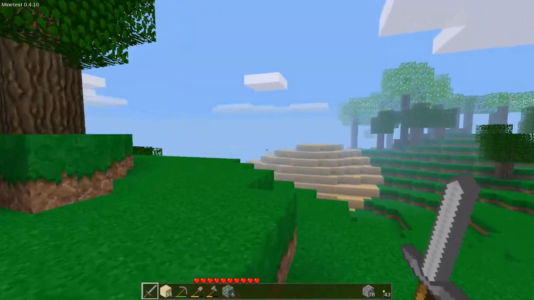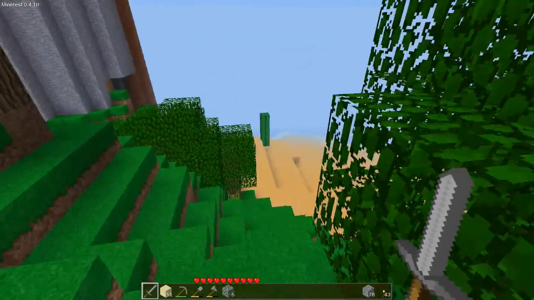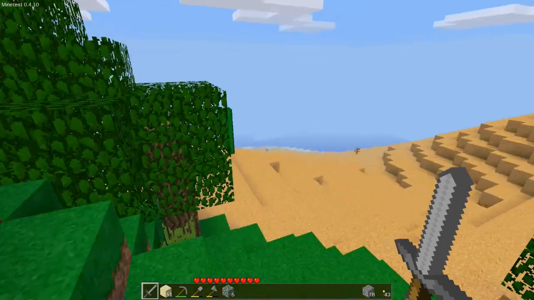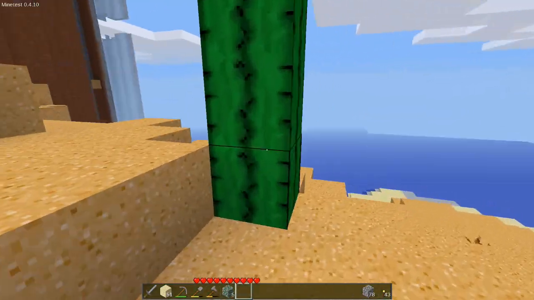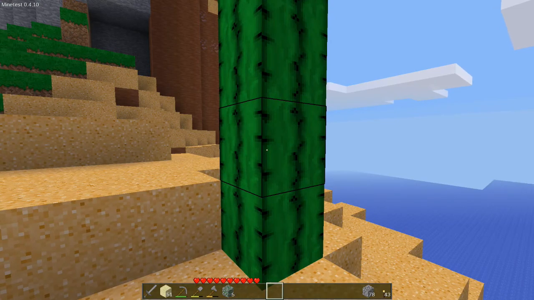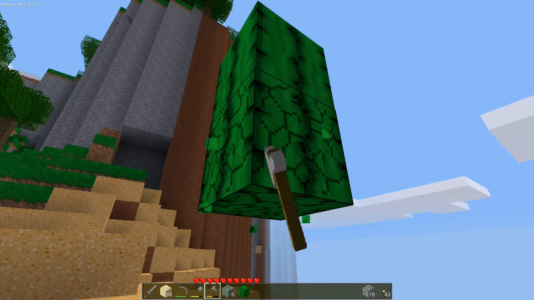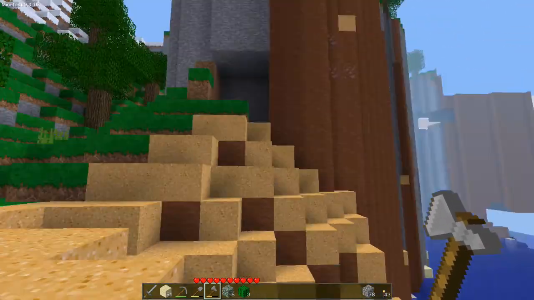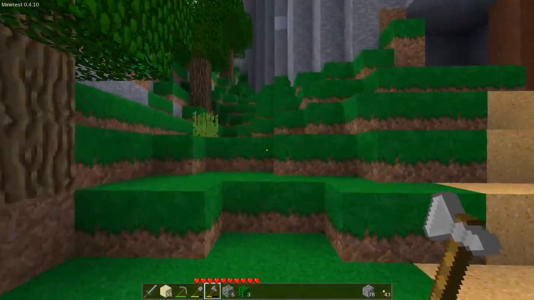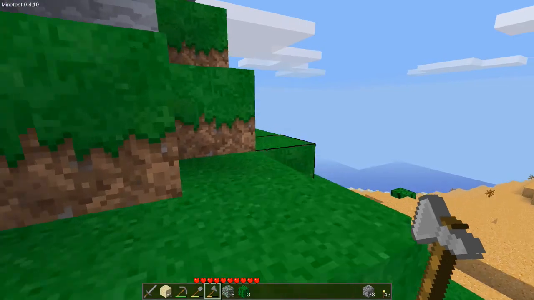And here we are at a desert. I'm not sure what biomes we have, so. Oh, right. It goes right to my inventory. I don't have to worry about it falling. So, what is that ore up there? That's more clay.